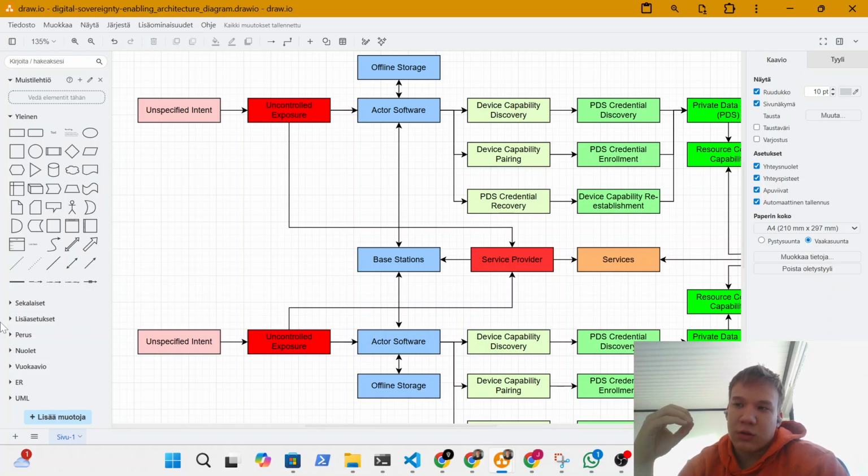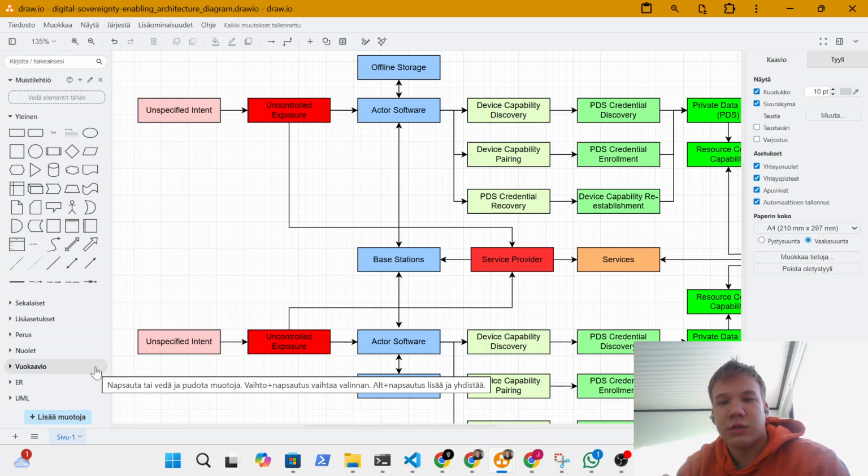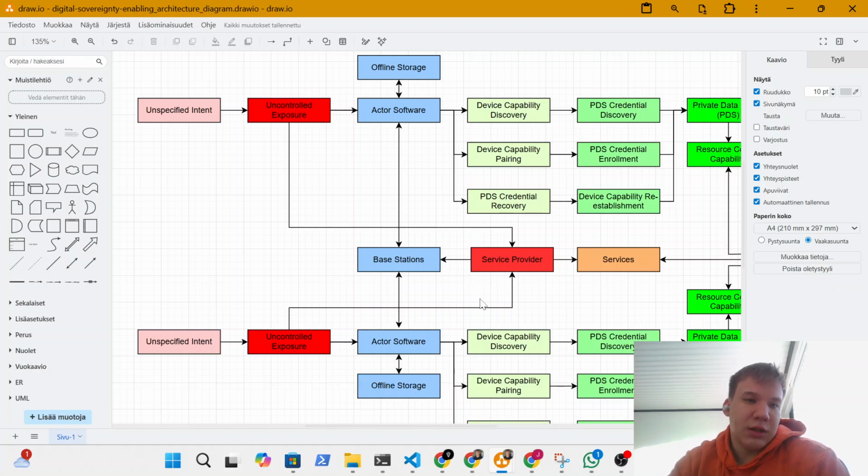where an external service provider, some company or non-profit or whatever, gets their code execution context in a sandbox or full system access or whatever, it basically leads to uncontrolled exposure.